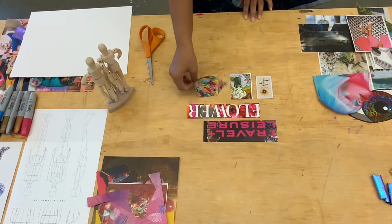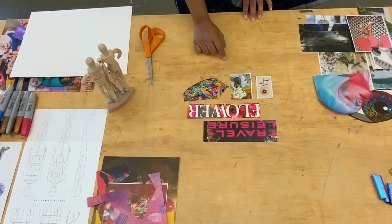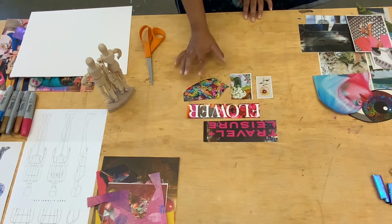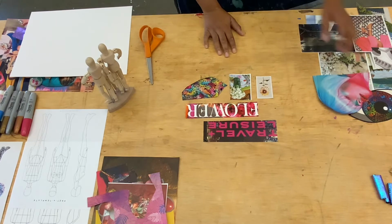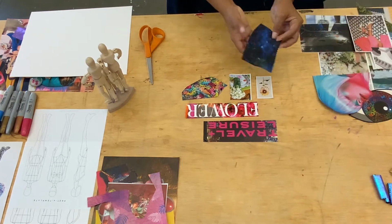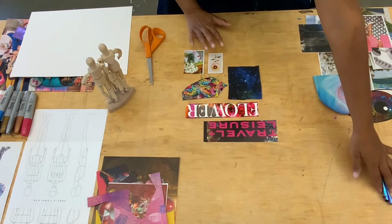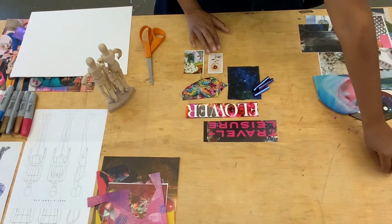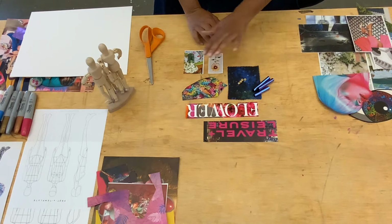And some are just little snippets of textures and colors that you really like. This one's got a partial border, it's not centered, so it's just things that will help tie everything together. As well as fabric pieces that you can incorporate. You can incorporate all different types of fabric and materials, as well as three-dimensional objects, such as beads and buttons. So these are all pieces that can be added to your foreground.